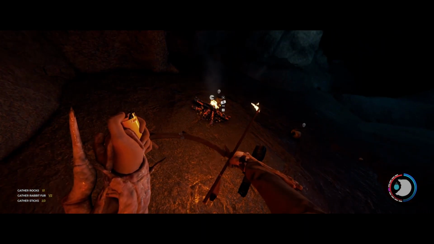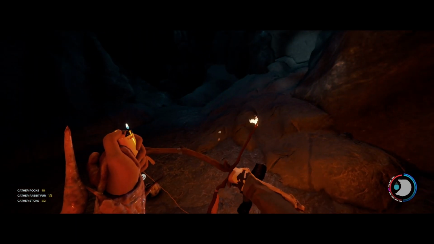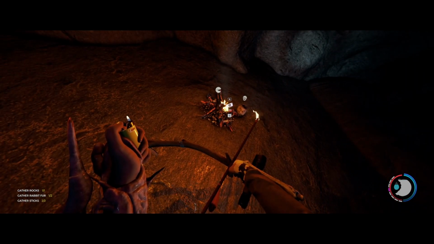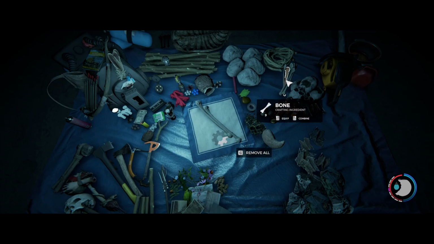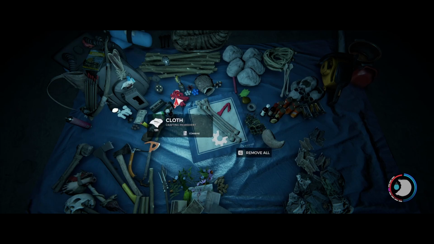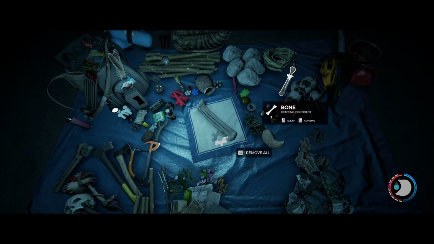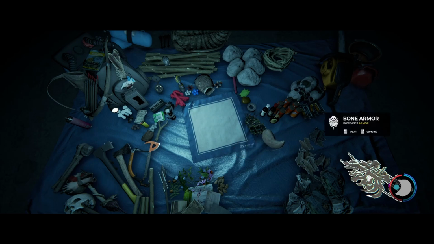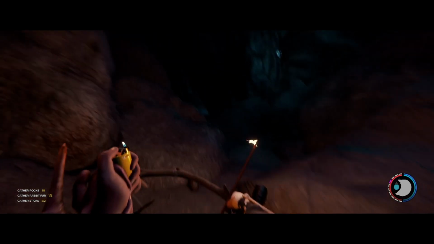Oh, come on, really? Ay, ay, ay. Idiot. There's nothing I can do. Okay, let's quickly make ammo. 1, 2, 3, 4, 5, 6. Okay, let's see what we can find.